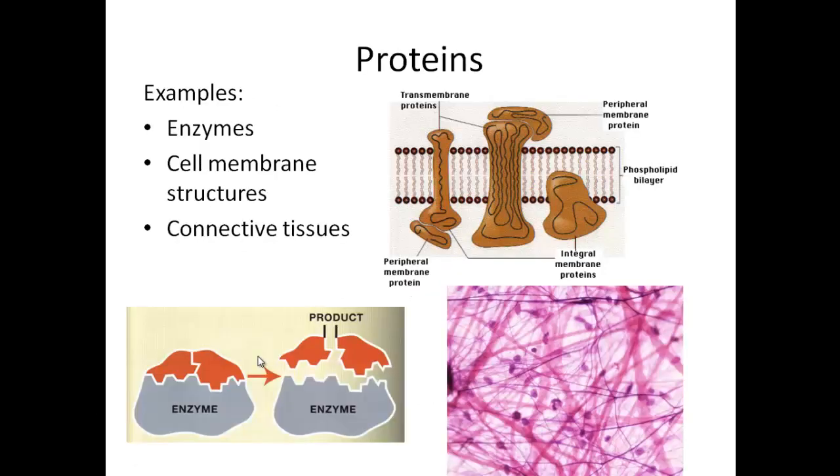Proteins, like we said, are structural in nature. A lot of them make up our connective tissues. Here we can see loose connective tissue. These pink fibers here, those are collagen, and those are proteins. So the structural strength in your skin and the plumpness of your skin is due to collagen. As we age, collagen breaks down, and loss of fat tissue as well, causes a sagging of the skin. Here we can see this protein is acting as an enzyme. We have two molecules interacting with the enzyme, and it produces something else, a whole new product. So proteins are enzymes. Very important that you remember that.